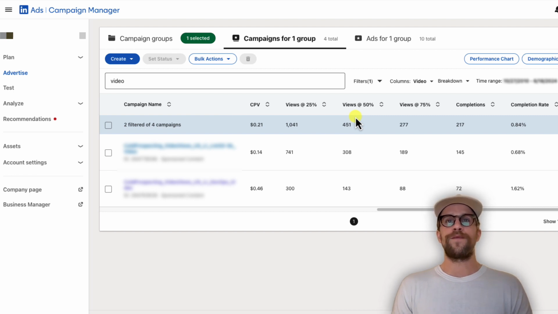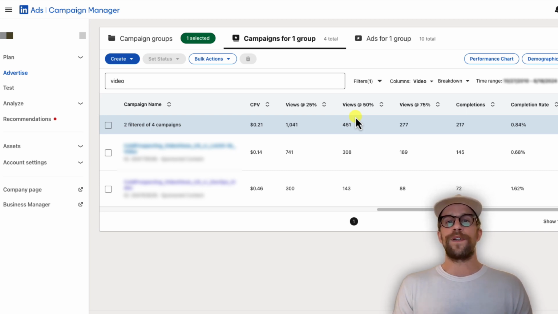In terms of content, what I've seen do really well for my clients is, I had a client running a lot of thought leader style ads, so they're providing a lot of valuable content. It's a pretty simple setup where it's just talking head style ads, but they're providing a lot of valuable information that was relevant to the target audience. So we ran videos that were up to 9 minutes long, and we had quite a few people watch at least 75% of them, and quite a few watch all the way through, which was really interesting to see. We also ran 30 to 60 second shorter thought leader style ads, which did well too. But we did see the longer videos in that instance do really well.